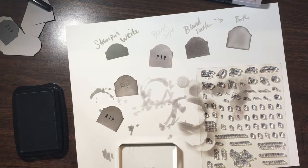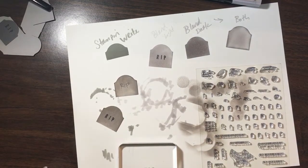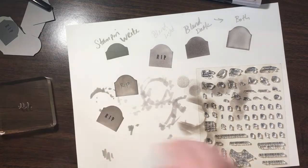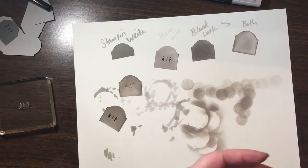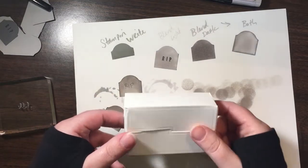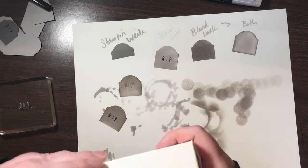And then the next thing that we would do is put it on our project. So this is the treat box that we're going to be decorating today with our little tombstones.